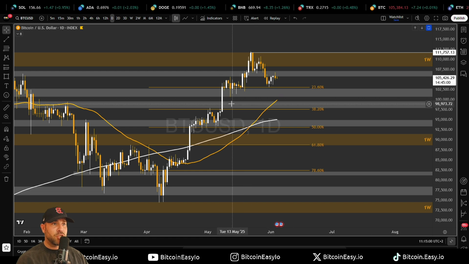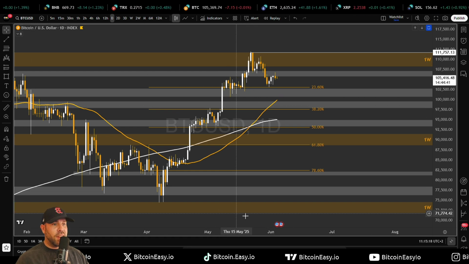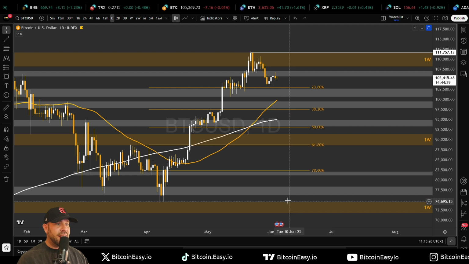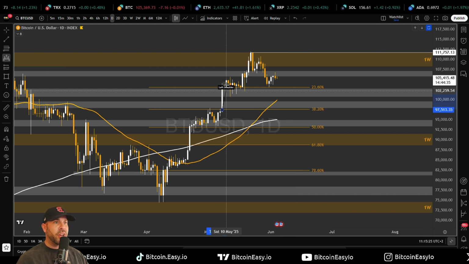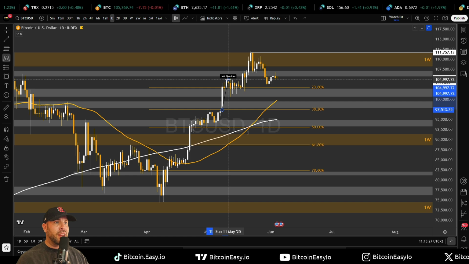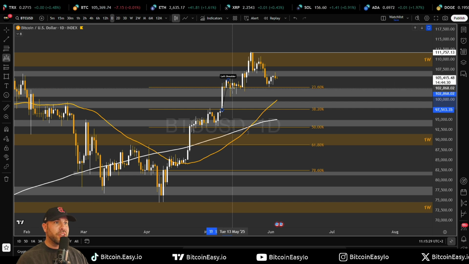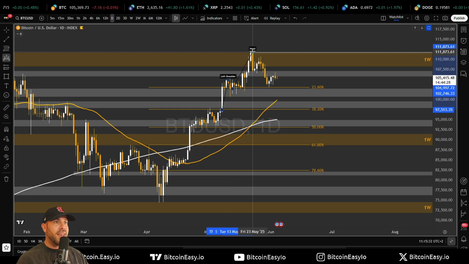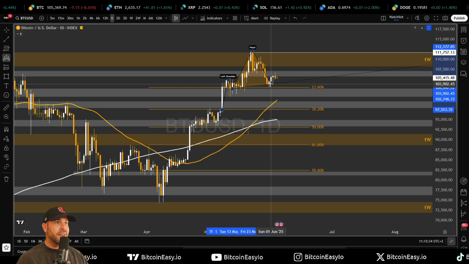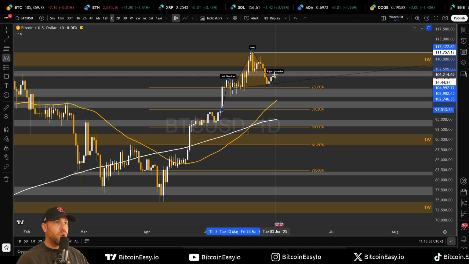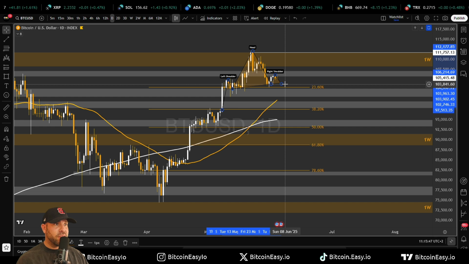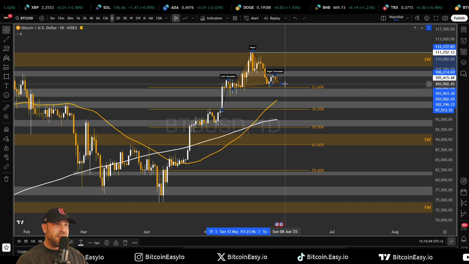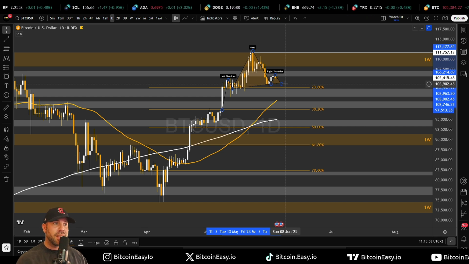There's the head and shoulders pattern that comes into play, right? So let's look at this again. We looked at it here in the last video more specifically and drew up the shoulder pattern. But here we can see it very clearly now. Here we're putting in the left shoulder, right? We're focusing on the bodies here. Then we put in the head. Now the head came back down here. And then we see here that we're now working on confirming the right shoulder. So by the time we come down here to this area, $103,900, then this head and shoulders pattern is confirmed.